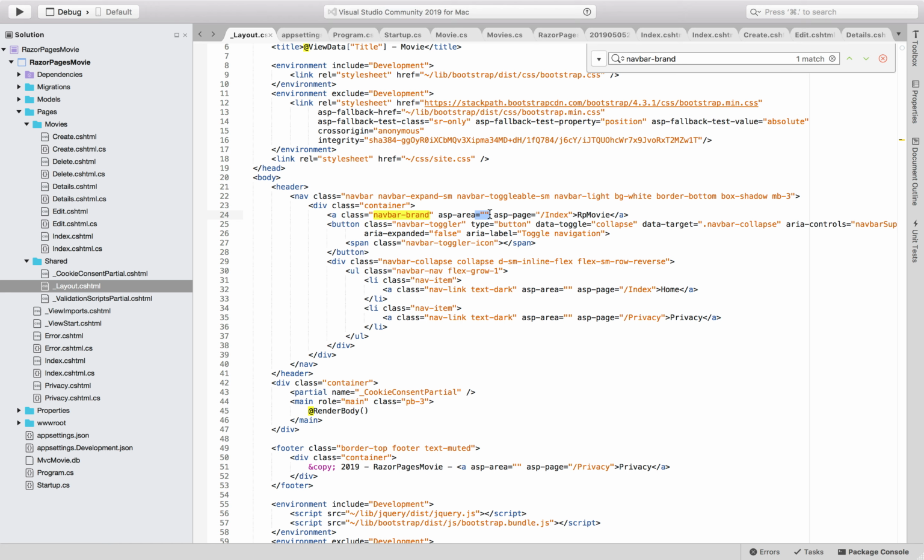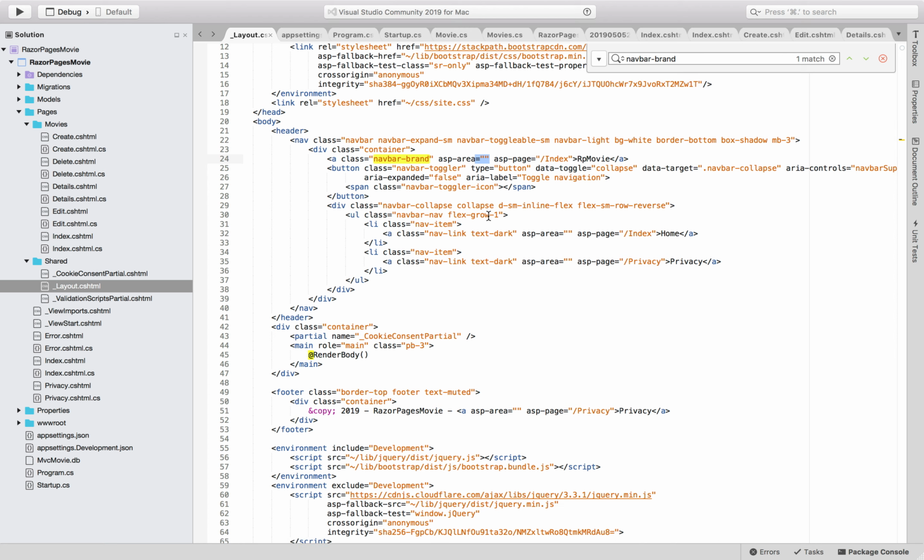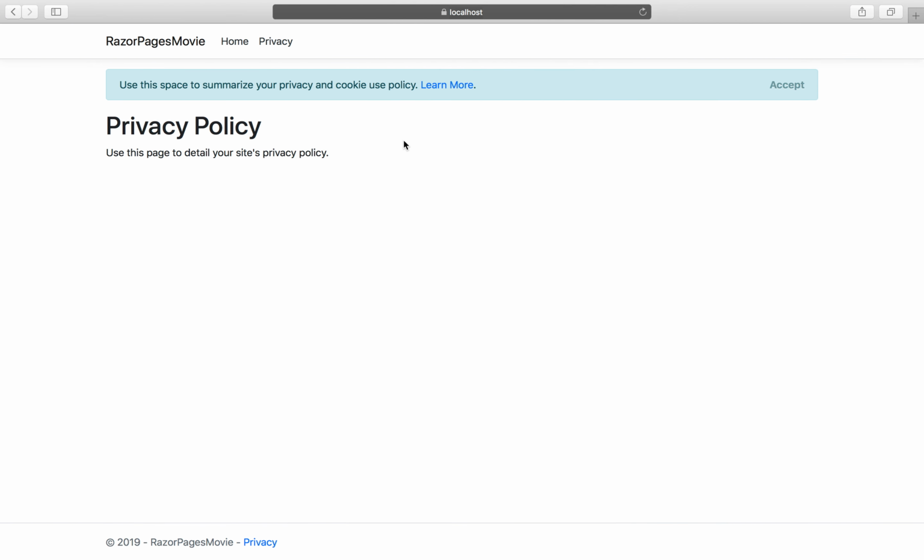I have saved my changes, and now we can open up the test page and take a look. I believe I don't need to restart my app. Let's just refresh it. Boom, you see this is RP Movie.